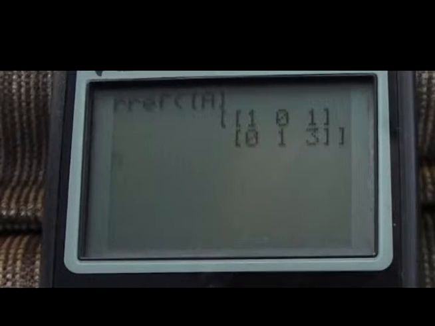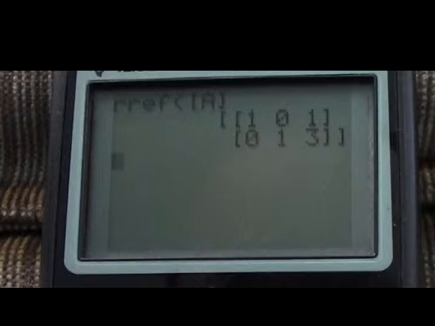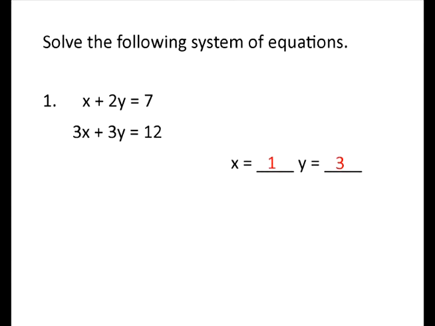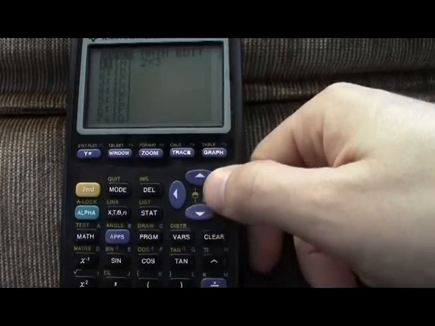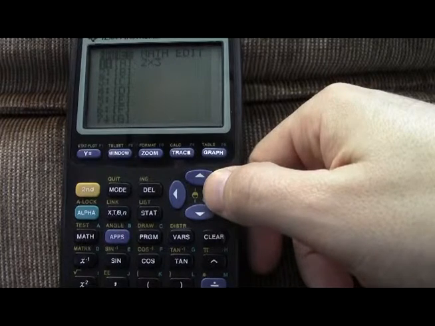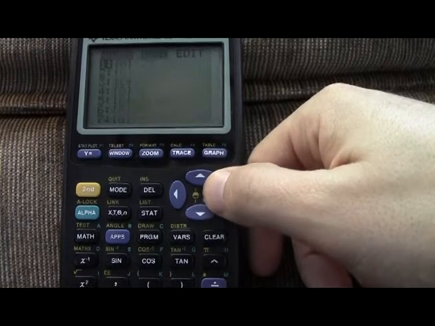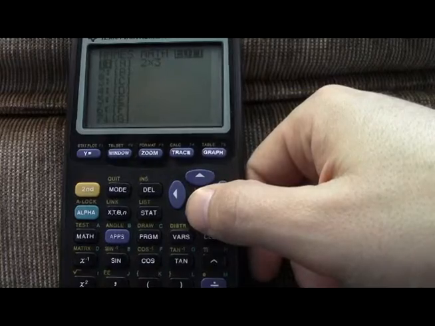And you'll see here, this is telling us now 1x plus 0y, or 1x equals 1, and 1y equals 3. So it solved the equation for us. So we can go back to our test, and x is 1, y is 3. All right, let's try a different example. So again, here's just another pretty straightforward systems of equations. We're once again going to go into our calculator, and we're going to edit that matrix A. We want to keep it 2 by 3, but now the numbers are different.